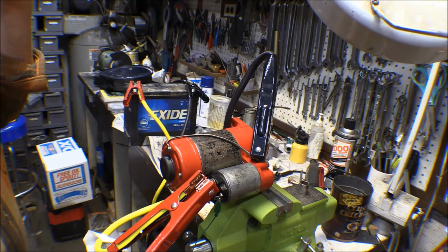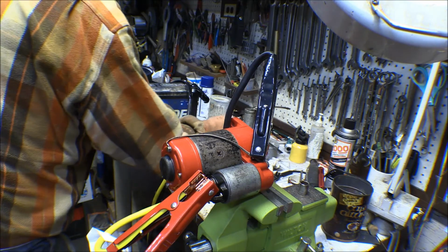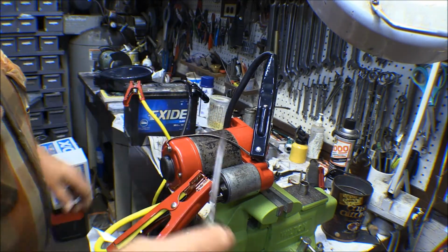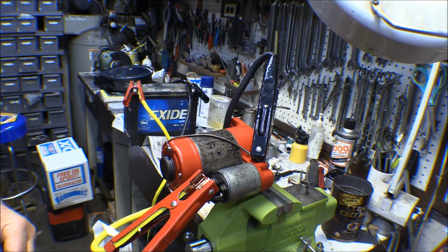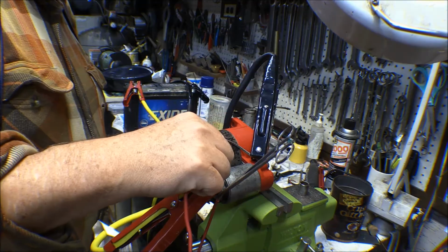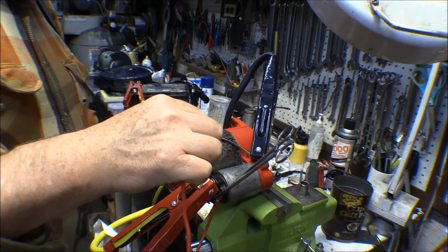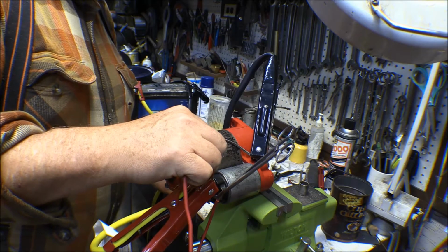Okay, that's not good. You've got to get a heavier wire. This one's getting pretty hot. I guess I could use a screwdriver like we used to do in the old days. Maybe I just need to break those brushes in a little bit. Okay, it's working better now. See, I said that, and now it doesn't work anymore.